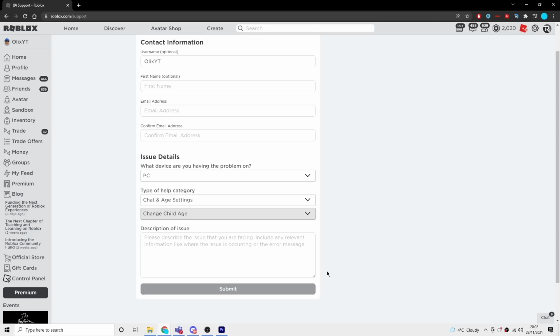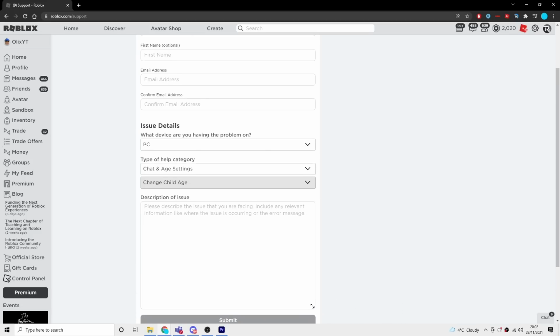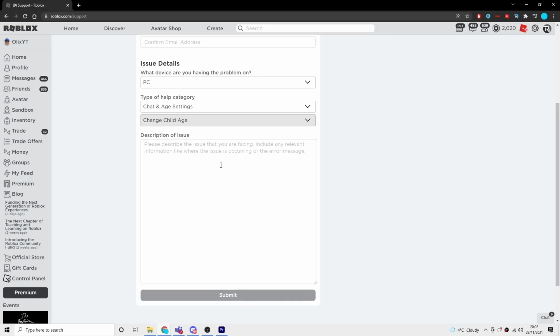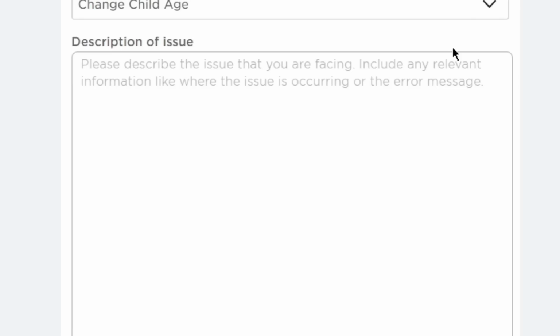Now I'm going to be going through two possible options that you may want to use for getting your account back. The first one is the one that I highly recommend, but if you do not like it, then you may prefer to do the second one. If you want to type your own, that's also fine, but I recommend basing it off what I'm about to say, because I know how to get your age back to over 13 because I've helped many people do it.